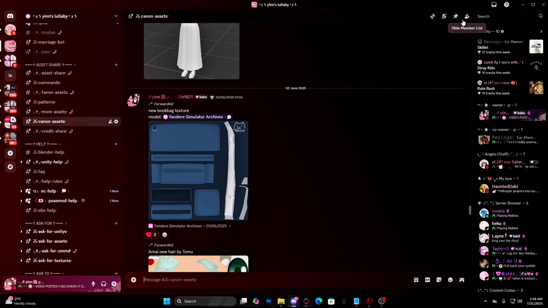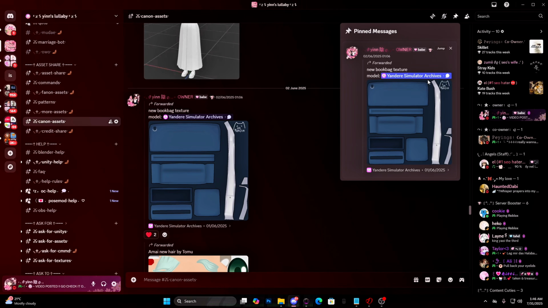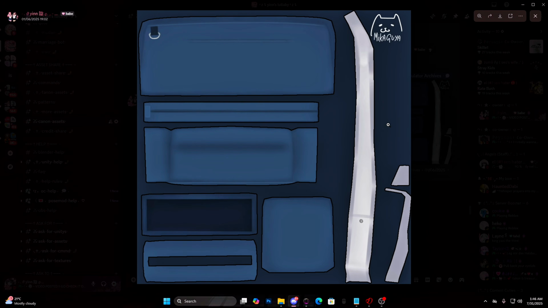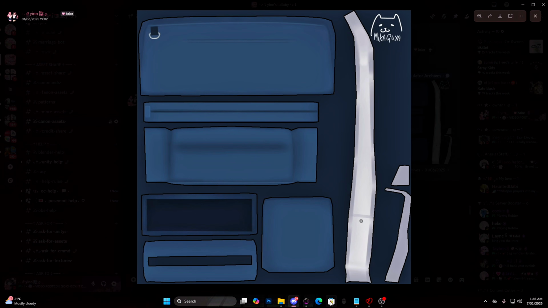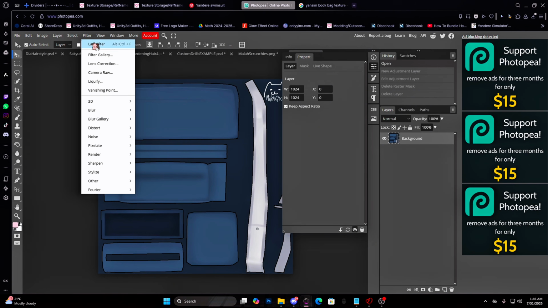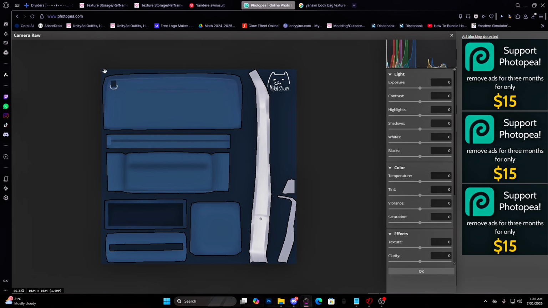Also in the Canon Assets channel, you will find the texture and command for the book bag. Save the texture in your PC and copy and paste the command in your text document. Open the texture in Photopea and edit it in the same way you did with the weapon bag.